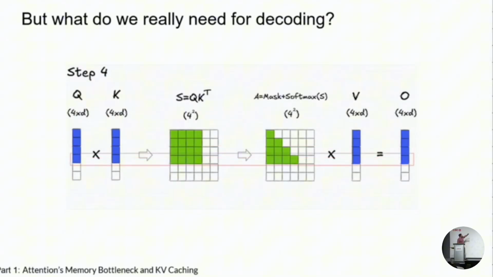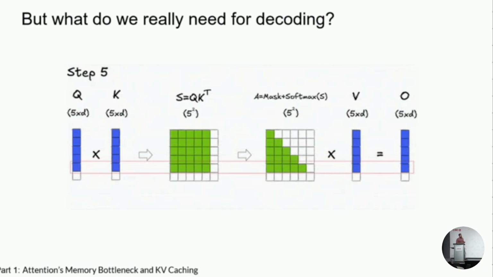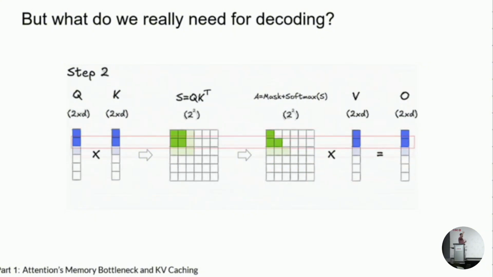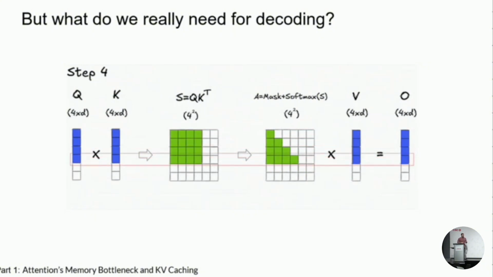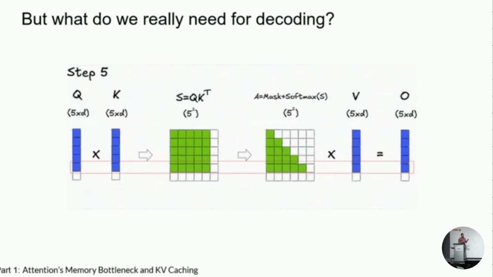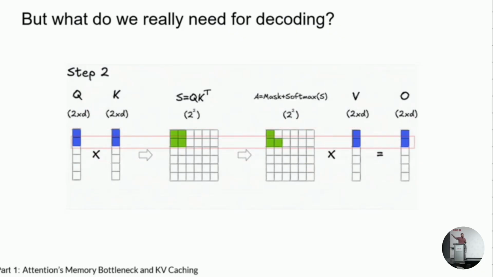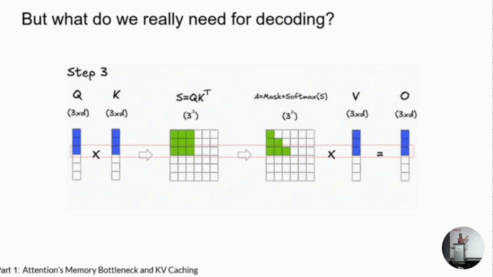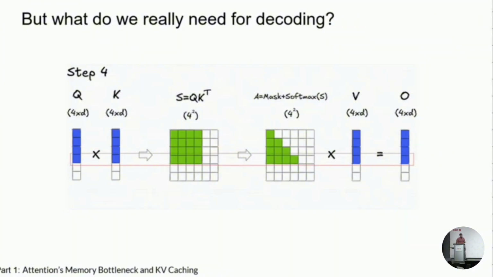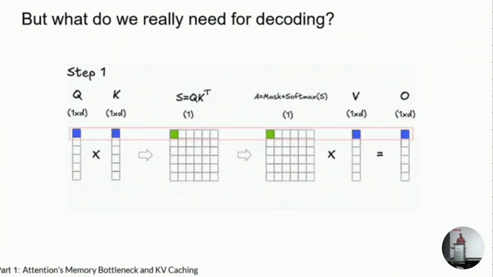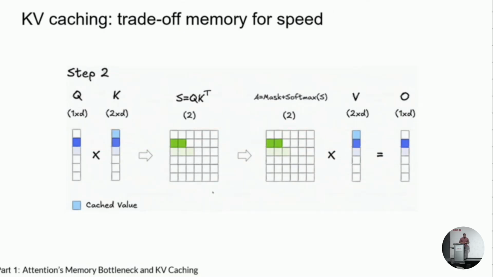Let's consider the masked attention matrix on the right side. You'll notice that only the bottom triangular half is being calculated. The upper triangular half is not being calculated. Why is that? Because when we are generating in an autoregressive manner, we don't care about the queries that will come in the future. We only care about the queries that came in the past. So really, at any point, what we really care about is that one row of our attention matrix when we are decoding. So we could potentially trade off compute for memory. And this is where KV caching comes in.